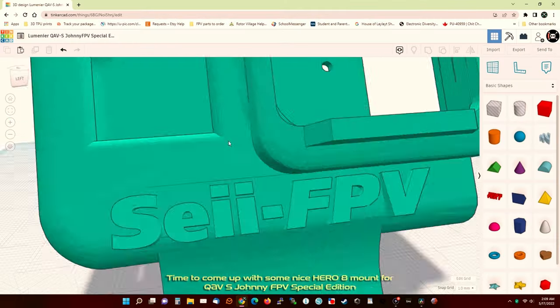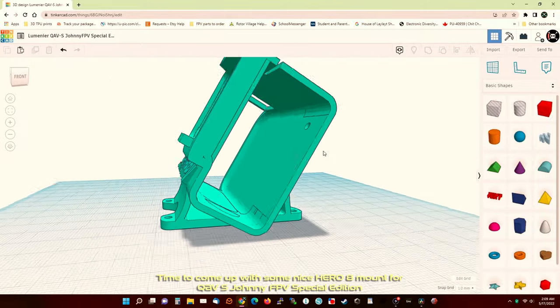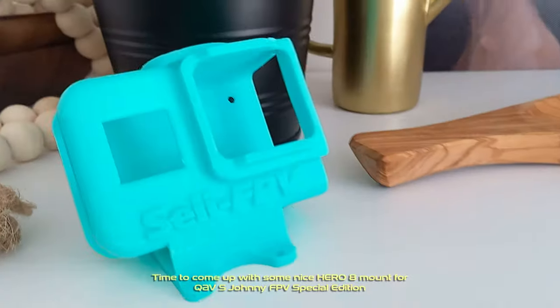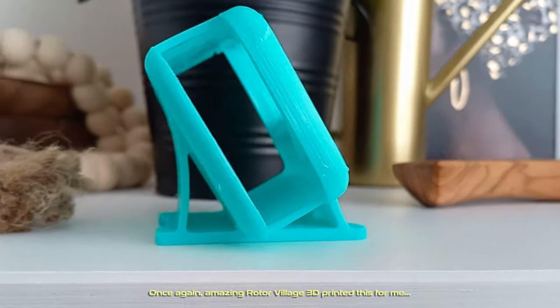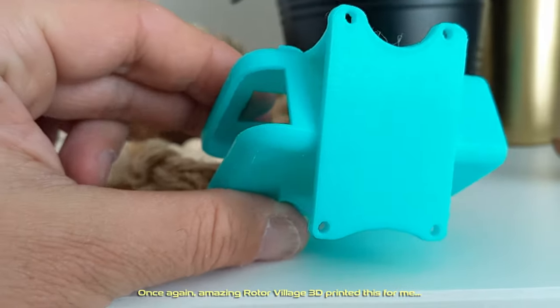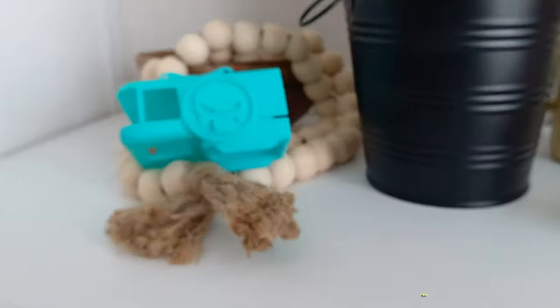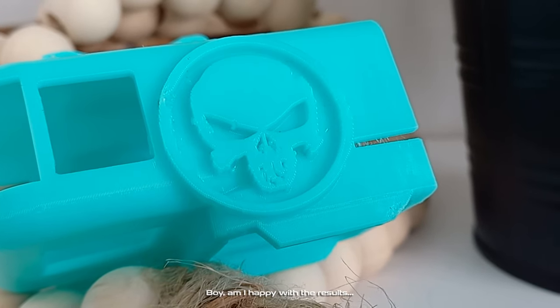Time to come up with some nice Hero 8 mount for QAV-S JohnnyFPV Special Edition. Once again, amazing Rotor Village 3D printed this for us. Boy, is he happy with the results.